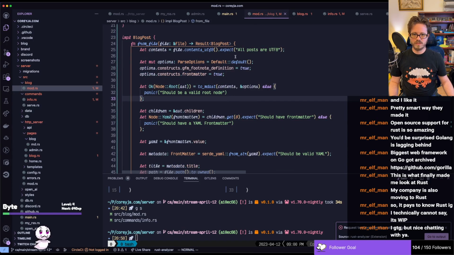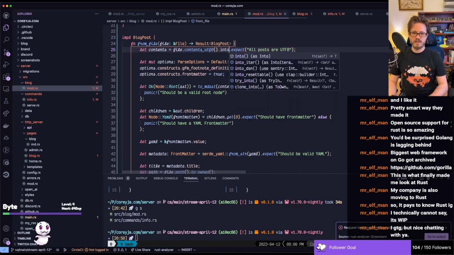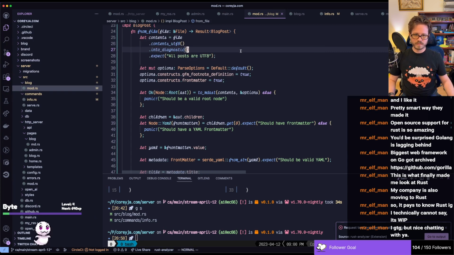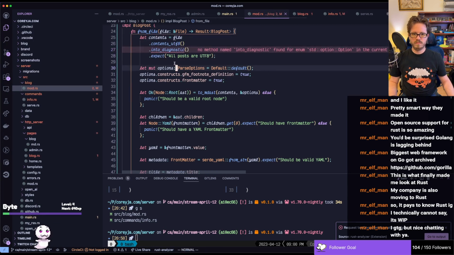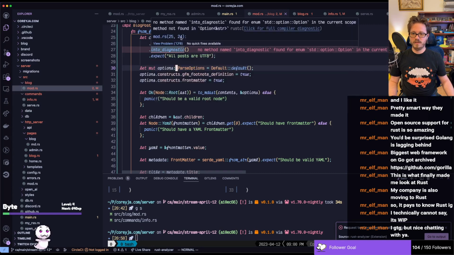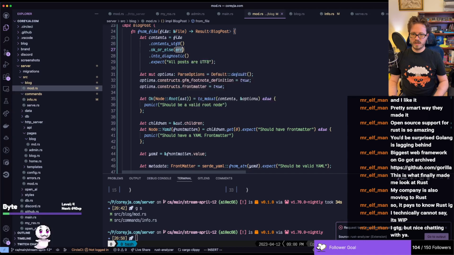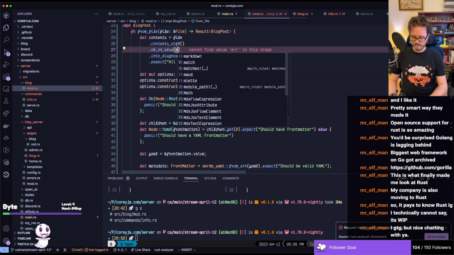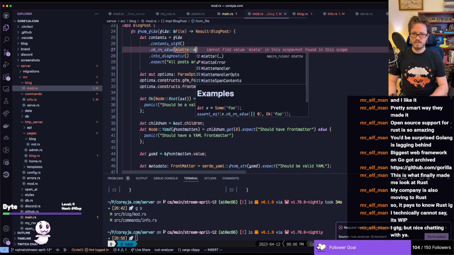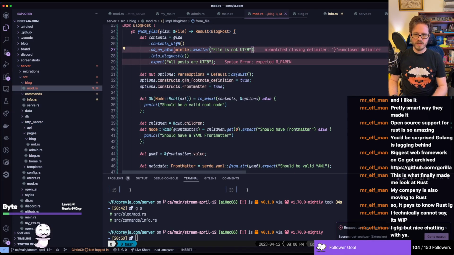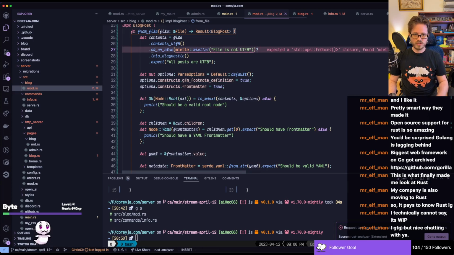Okay, perfect. This though, here is where I can do into diagnostic. And then, oh, okay. So okay, or else, if the file is not UTF-8, then we can just do that.